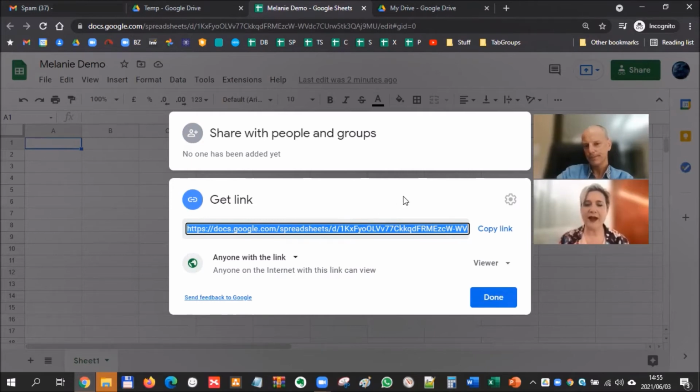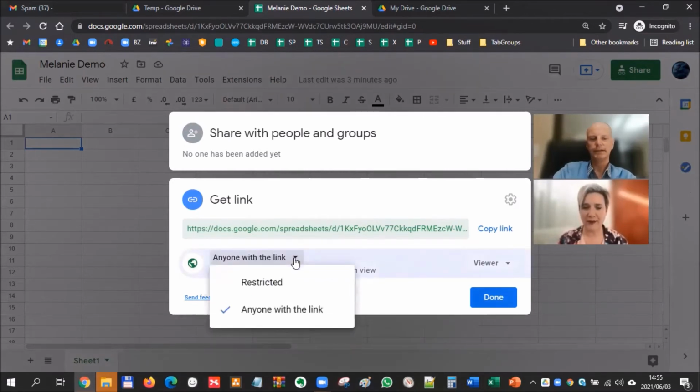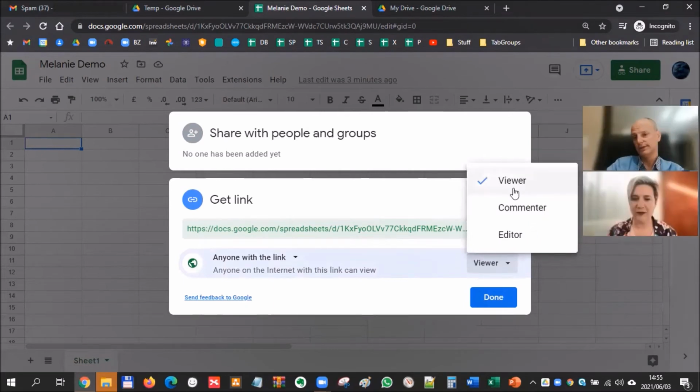So I see that there on the side it says viewer, but is there a way that if you send me that link I will actually be able to edit it and share it with you in real time? Yes, you definitely can. On the right here, if you click here, you've got different options. You can default this to viewer, which is the safest one, and then you can give people the ability to comment on your spreadsheet, and you can also give them the right to edit it.